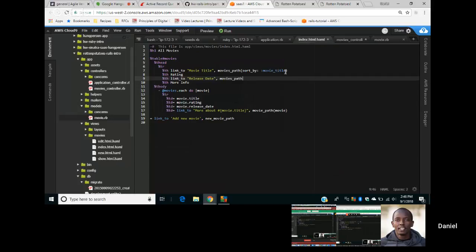So I don't think on that page you will want to do any sorting. So they said you should not do all the logic inside a view, for instance, here at movie.each.